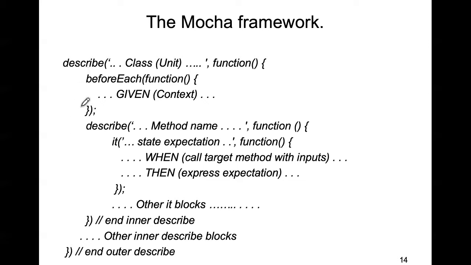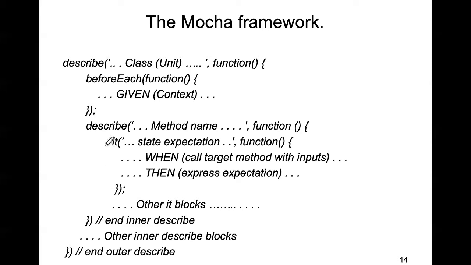Inside this function, we typically have a before block followed by perhaps another nested describe block. Typically, this describe block is concerned with encapsulating the tests for a particular method of the class. Again, it's a describe block, so it takes the same arguments: a string, which in this case would usually contain the method name, and a second argument that is an anonymous function again. This one begins here, ends here.